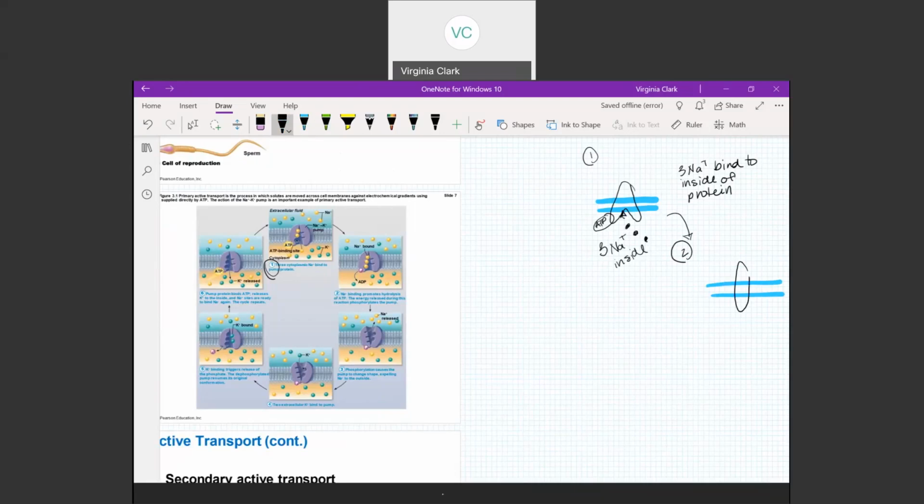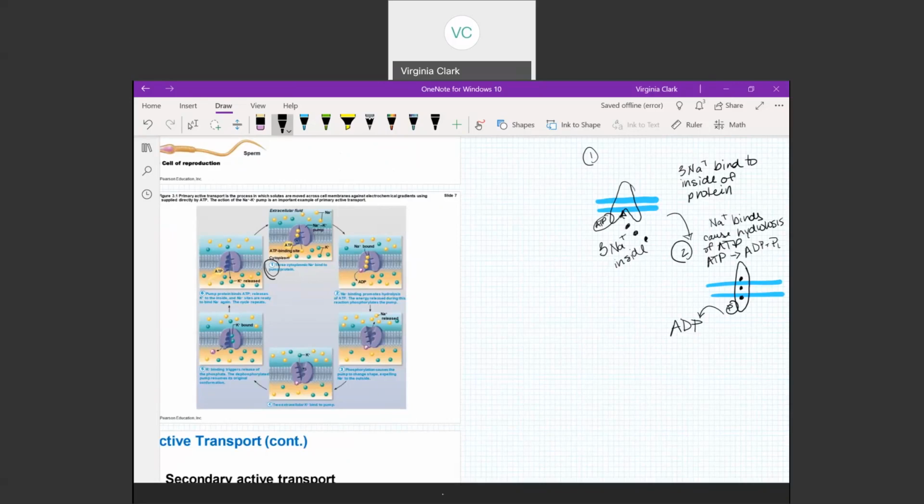So now we have our plasma membrane and we have our 3 sodium on the inside. What's happening here is that when the sodium binds, it will actually cause hydrolysis of ATP. And what that means is it will go from ATP, and it will do what we did at the end of chapter 2. You will have ADP plus a phosphate. So our ATP was attached. Now we're going to have our phosphate attached, but what we have lost is ADP. We have gone through the process of hydrolysis.